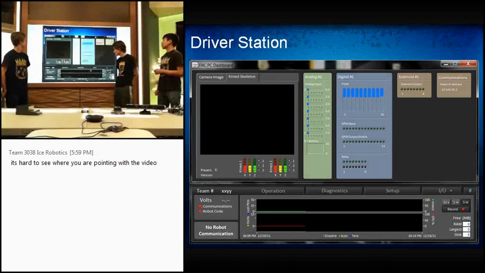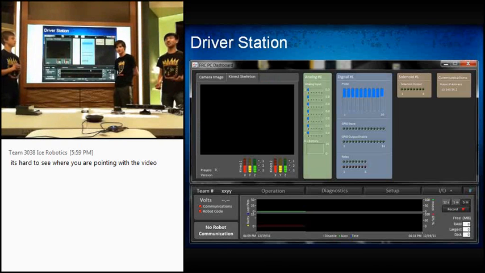So with the driver station, you can also view what the Kinect is seeing, and it will represent your body as a green skeleton. It'll look like a green stick man, basically. And on the bottom, you can also monitor the CPU usage of your 4-slot CRIO or your 8-slot CRIO, along with the packet loss between your CRIO and your laptop, and the latency too, as well as the battery voltage on your robot. Yeah. Next.